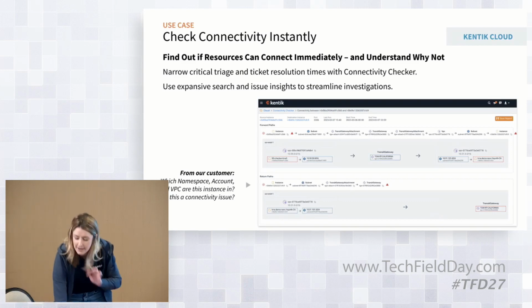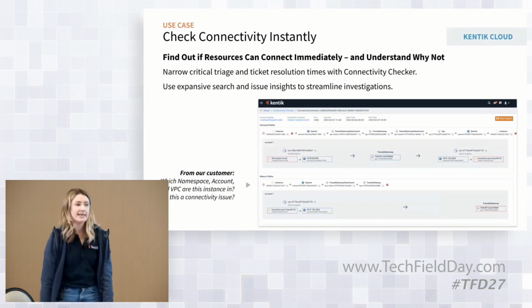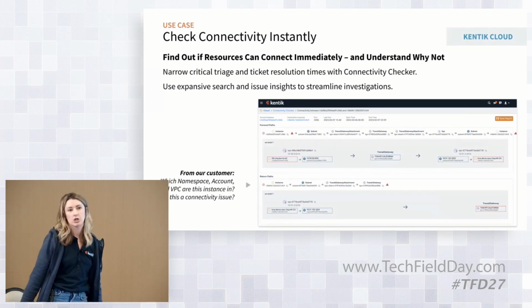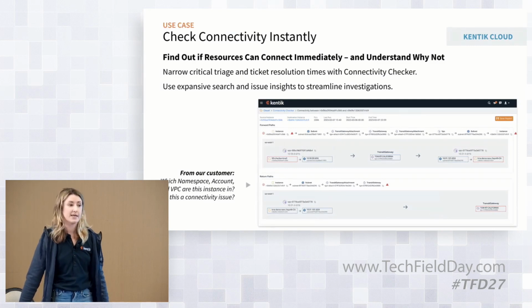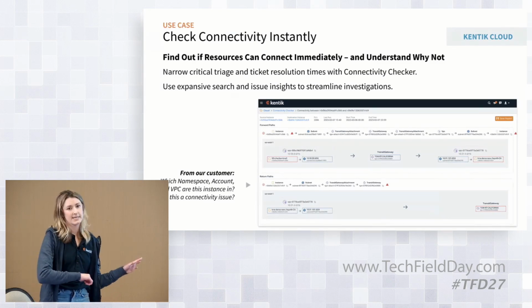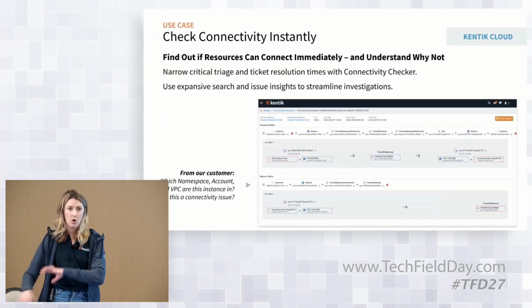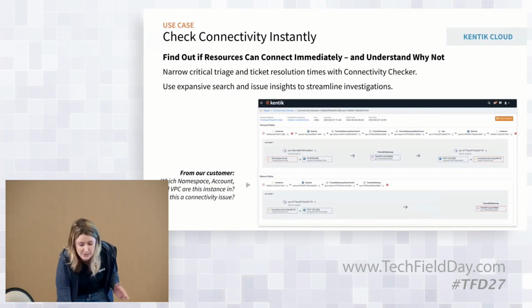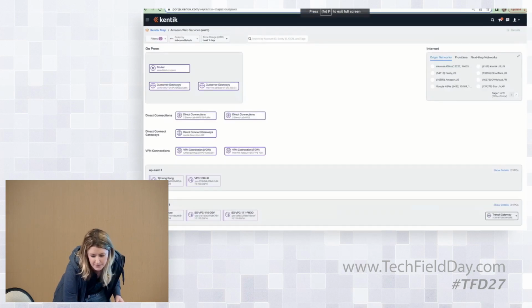So in this case, I've got a ticket from a developer who says, well, this instance can't talk to that instance, and they're getting a lot of these. This instance can't talk to something in this DNS name. Why? Fix it now. And this is where it might not actually be on fire, but it always sounds like it's on fire, right? This is the P1.